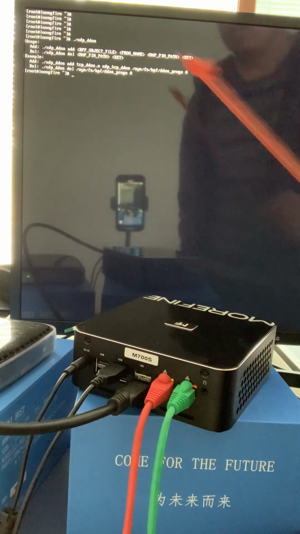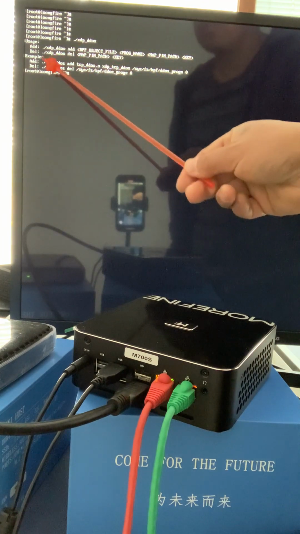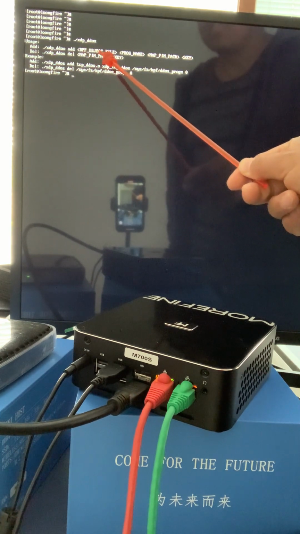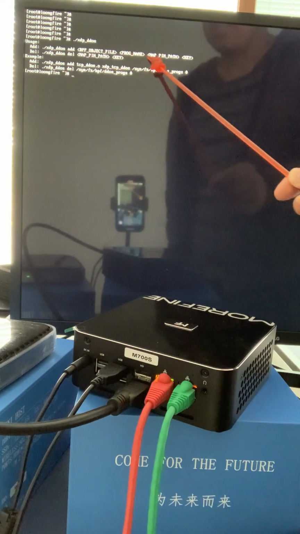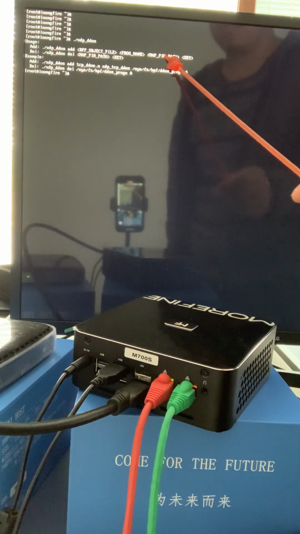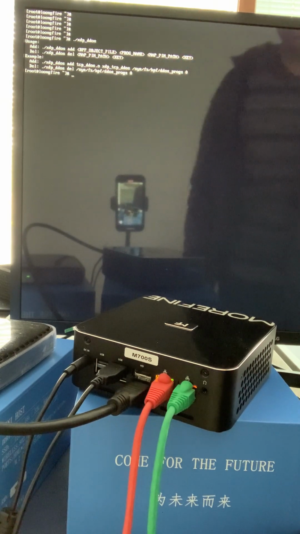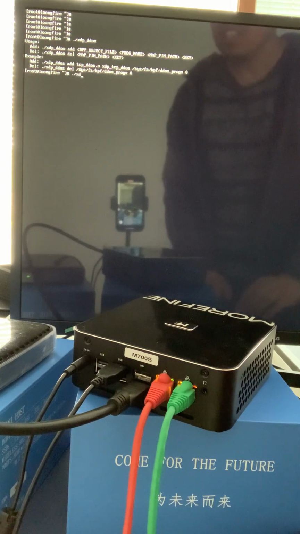The command to add a BPF program takes the program name, the tail call map name, and the map key. Okay, so let's add this. TCP DDoS is the BPF program object file, and that's the XDP DDoS program name.